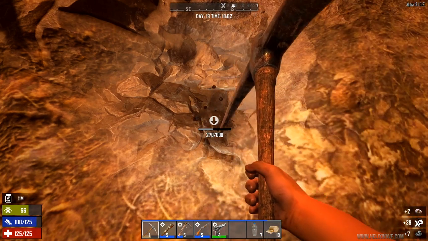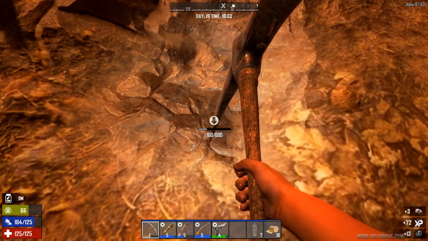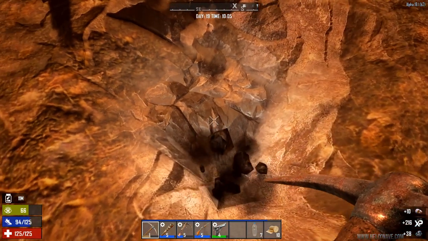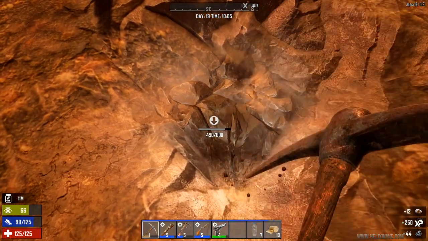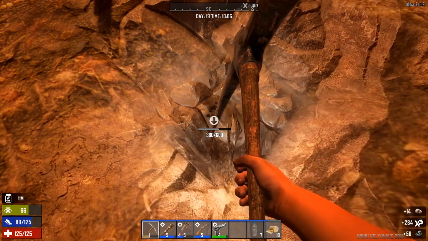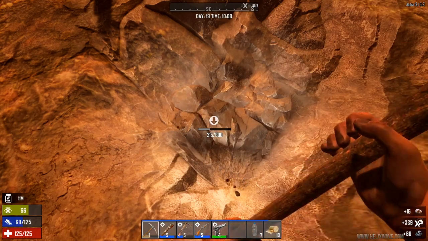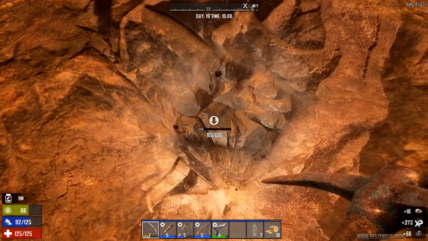And at some point we'll come back with a decent auger level with a lot of attachments on it and have it go through all the places we've been and just collect everything that we can.